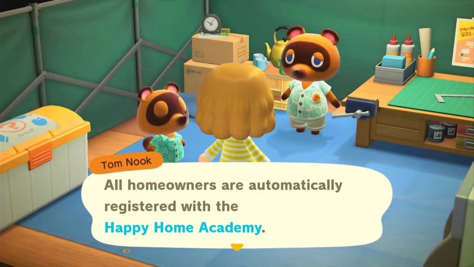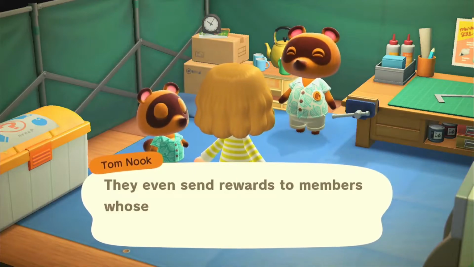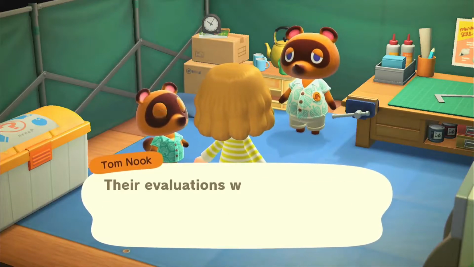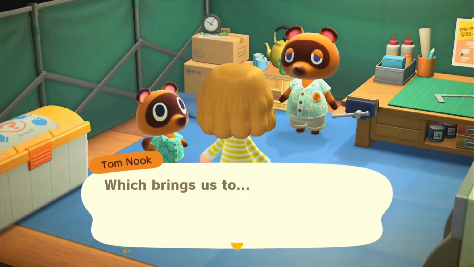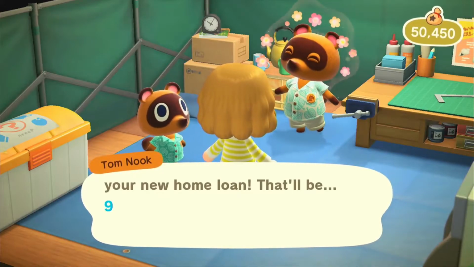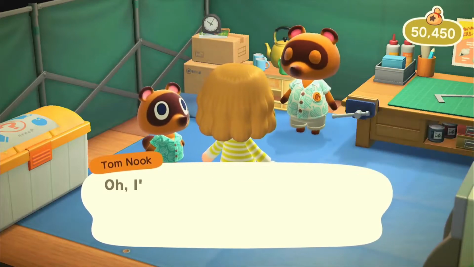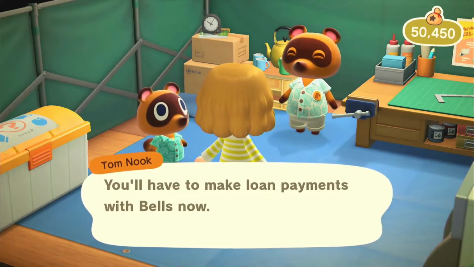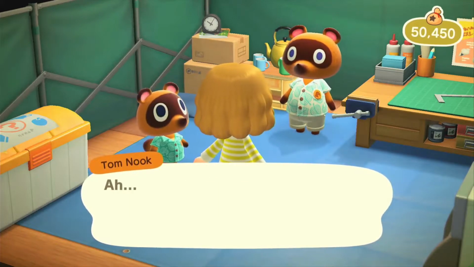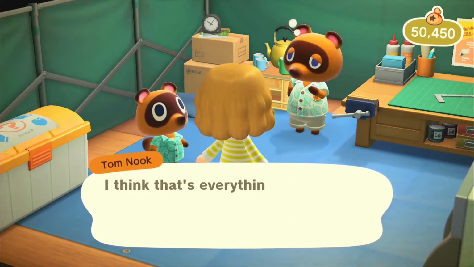Homeowners are automatically registered with the Happy Home Academy or the HHA. Do you know what? I'm so bad at the HHA. They never like my house designs. They always tell me I need more stuff in there. It's a list of items. They're like, oh, you need to make sure you have a wardrobe or you need to have a bed. But I just want to create bathrooms all day. What can I say? He says, oh, so I can't pay it in miles. That's alright. I'll just be paying it in bells.